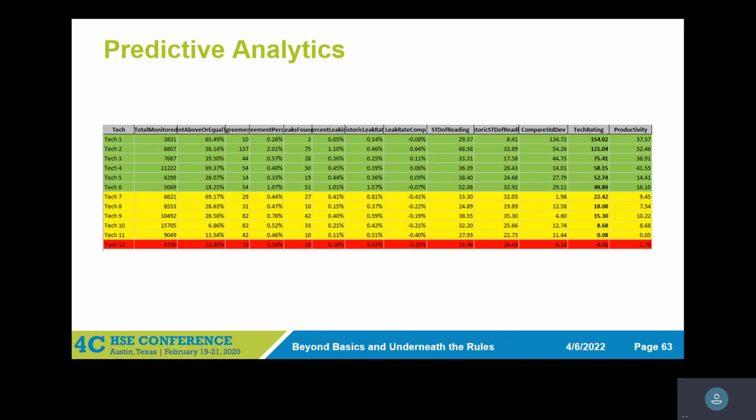So he's identified all these factors and built them into a pretty complex equation that actually is able to give us an analytical score on how well that person did that thing, right? So he has them broken up into red, yellow, and green. With the scoring ratio, anything where they get a tech rating score of above a 50, we can say with high confidence that what that person did could withstand any audit that was thrown at it, right? No matter who goes out and audits their stuff, they're not going to find anything that doesn't look like it.